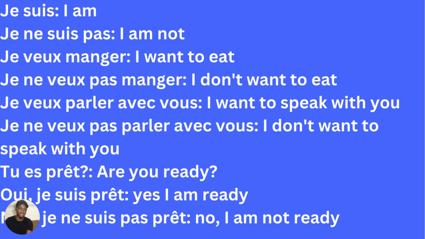The next one is tu es prêt? Tu es means you are, or are you in this case, because it's a question. Prêt means ready. If it's a woman, it will be prête with an e at the end, but for a man, it's prêt. Alright, donc tu es prêt? Répétez. Tu es prêt? Which means are you ready? You guys want to go out and you're asking somebody, tu es prêt? Alright, are you ready?